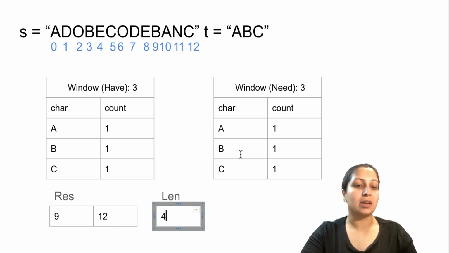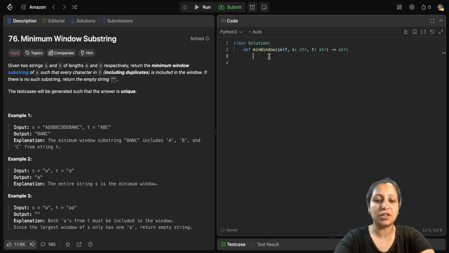We'll start coding it. If you have any doubts regarding it, ask them in the comments and we're happy to address it. First of all, we check for one edge case: when your given string T is empty. In that case, if it is empty, we just return an empty result. Okay? So that is your edge case. After that, you initialize your 2 windows, one for count T and one for your window, to check whether you have met all the conditions.